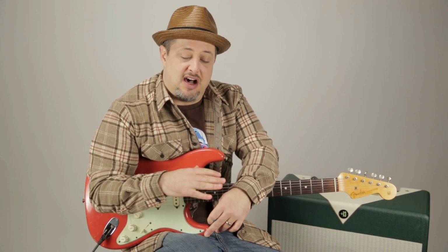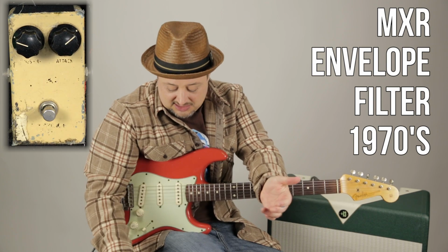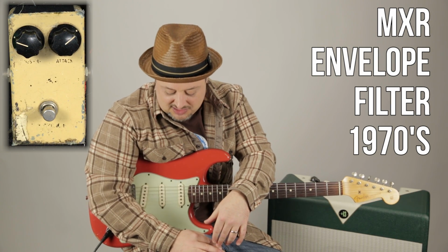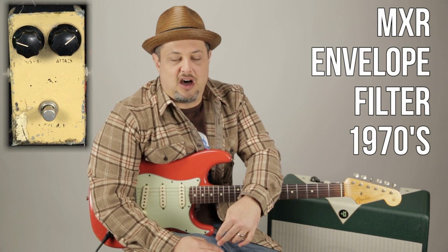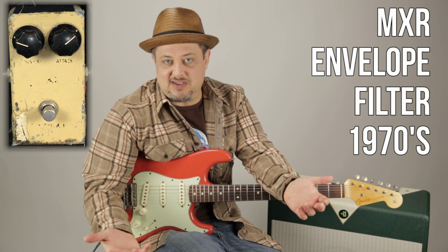The one that I'm using, I've had forever. It's an MXR envelope filter from the 70s. I don't actually know what year it is. You can see that the decals, the paint and everything's been completely worn off, so it's got that vintage look. Even one of the knobs has got a little chip out of it. But I'll just pretend that it's from 1977. Why not? It's great for that funky sound.